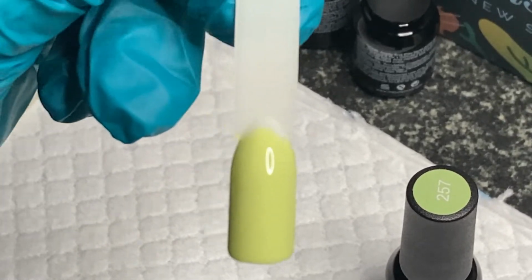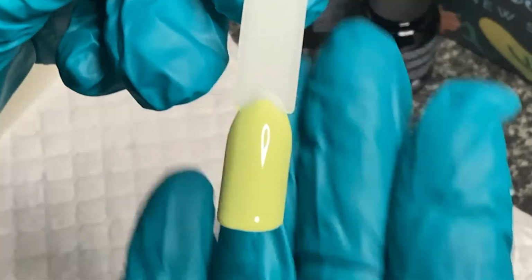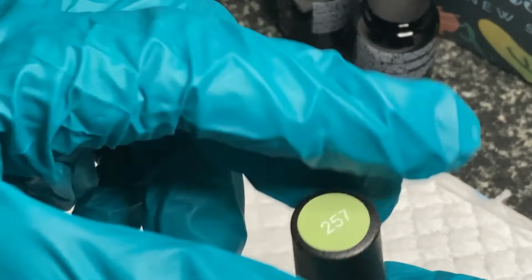So look at that. That is like pistachio. Isn't that beautiful? Oh, I love that. Right, I'll get all those top coated. Then I'll do all the rest of the samples and I'll just pop back and show you when I start doing some glitter samples.